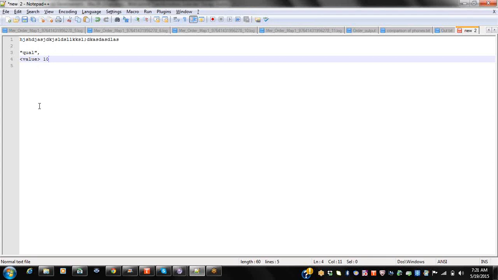Qualifier value, qualifier value, qualifier value, qualifier value. Suppose the length is 10 or less than 10, it should repeat only once: qualifier and then value. If the length is 12, it should repeat 2 times. First time the qualifier with 10 length, second time the qualifier with 2 length. So this is the requirement. We will get this very rarely, maybe one map out of 10 or 20 maps.